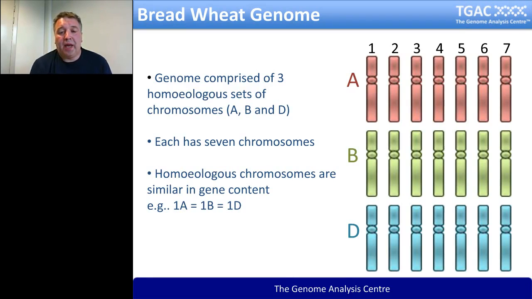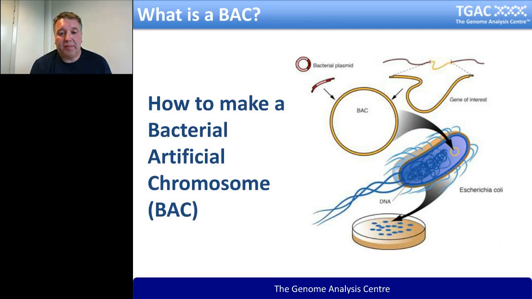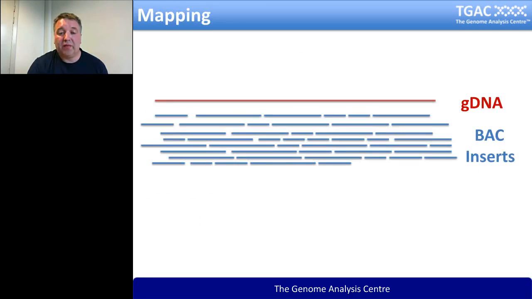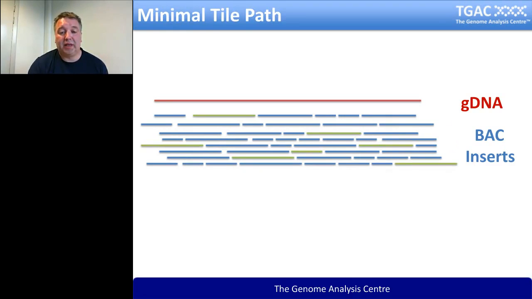I don't know if everyone's old enough to remember what a BAC is. A BAC is a bacterial artificial chromosome. Essentially, you take your genome of interest, or your gene of interest, you cut it up into little bits, you insert each one of those little bits into an E. coli, grow it up overnight, and you have many copies of your gene to prep and sequence. However, just this process alone will give you a lot of redundancy. You'll have many, many copies of your gene of interest. So the library is then sent away for further processing to create a minimal tile path. This is just the minimum number of BACs that is required to get through a particular sequence.